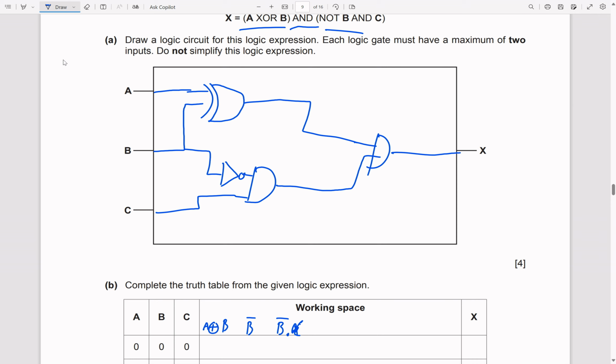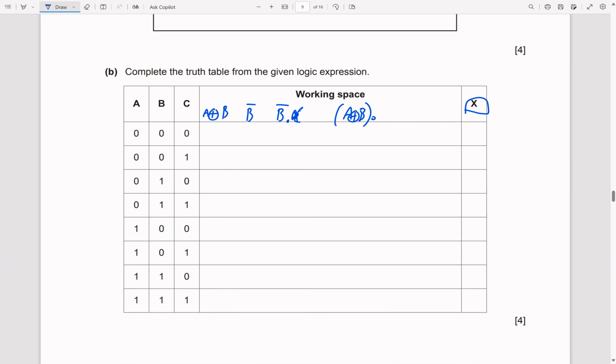Then we just want to do all of it together. So that's going to be A XOR B, then we want to go and. And I suppose this one we don't really need to do, because that's just this X value. So let's try and do this then. If we have XOR, when they're different it's going to be 1, when they're the same it's going to be 0. So 0 XOR 0, 0. Here they're different, so it's 1. Different, different, different. And then here they're the same. Okay, so that should be fine.